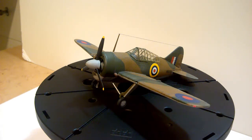Hi everyone, thanks for tuning in. I've been going through my model collection and I just thought I would show off one or two of my builds that were from kits from some time back. For instance, this Brewster Buffalo by Airfix — the moulds for this were produced in the 1960s.